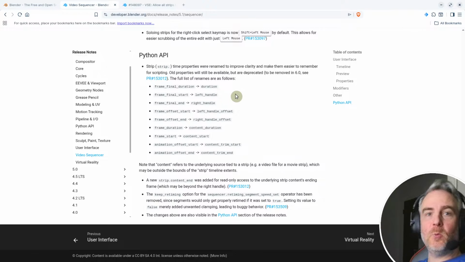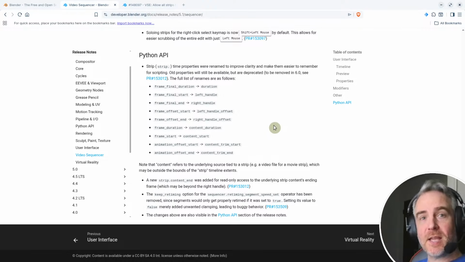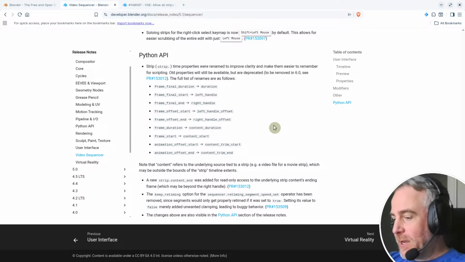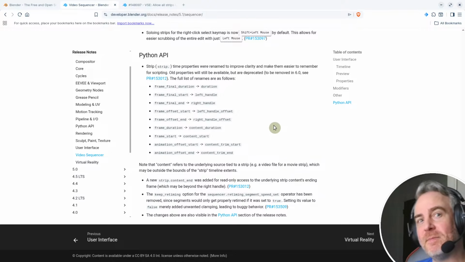Certain things are called one thing in one part of Blender, and then they're called something else in another part of Blender. It was just a hodgepodge of pieces put together. So they're trying to make everything consistent, so it's like one big happy program that works the same in every area. Which makes sense.